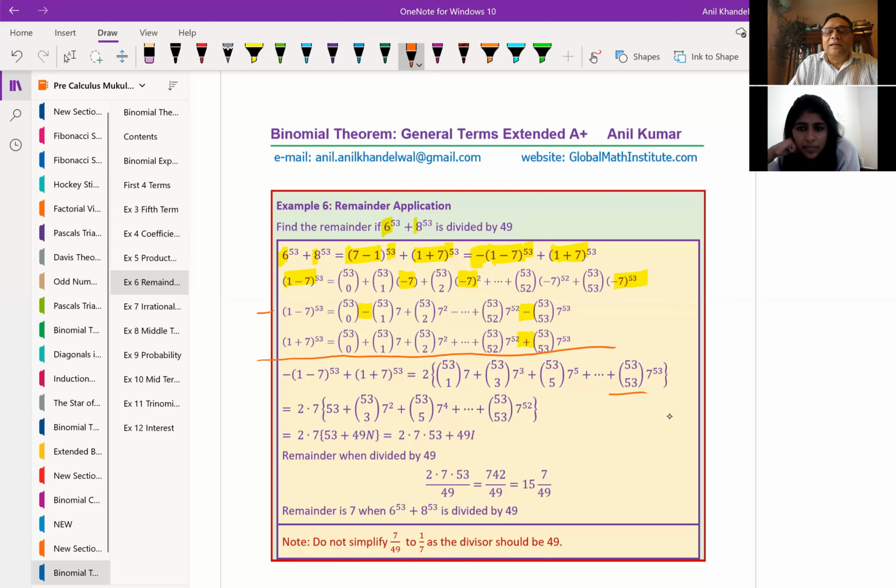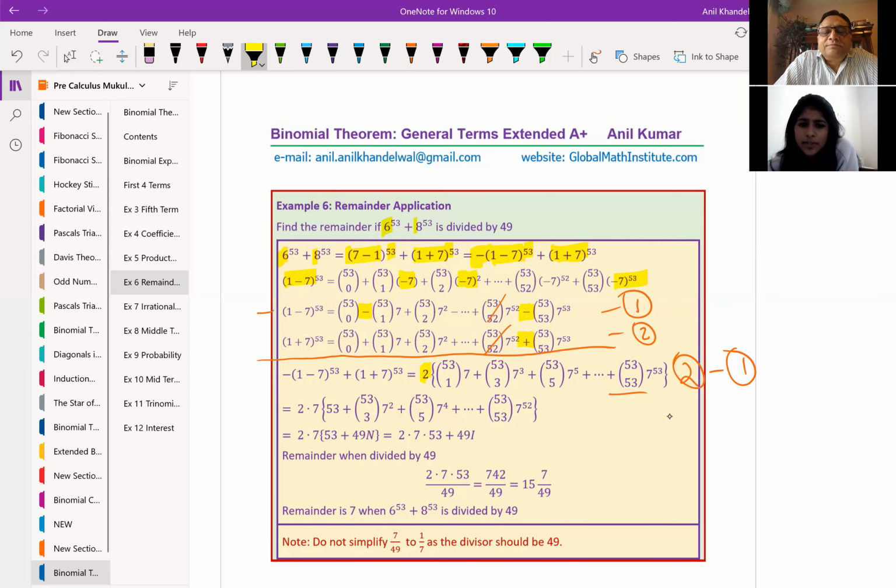They add up, but the other terms cancel. Do you see that? The other terms cancel because you're taking away equation 1 from equation 2. So we are doing 2 minus 1. Is that okay? When you do 2 minus 1, this plus and this minus becomes plus and plus, twice. So we have this 2 outside. Is that clear to you?